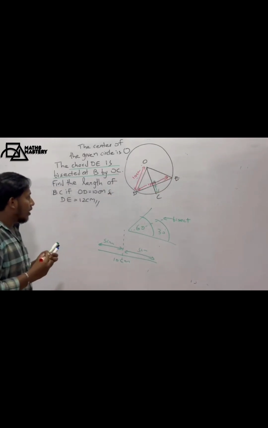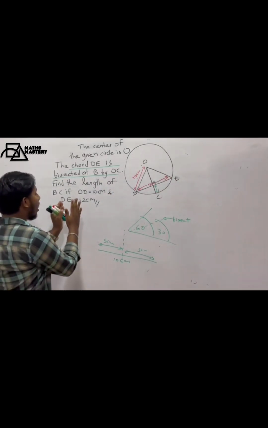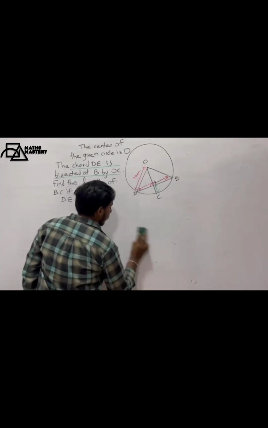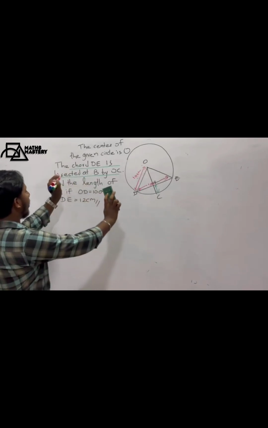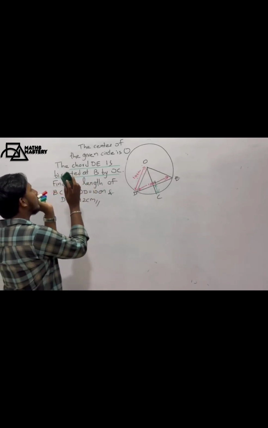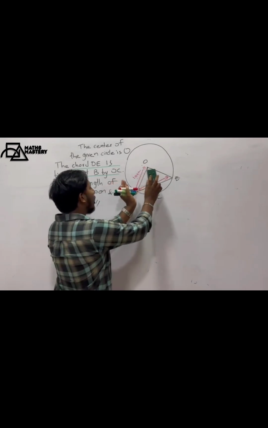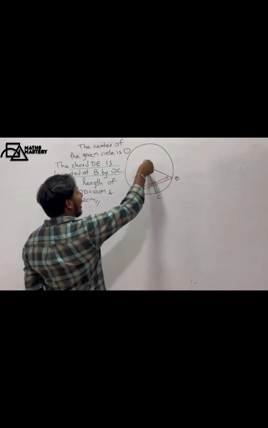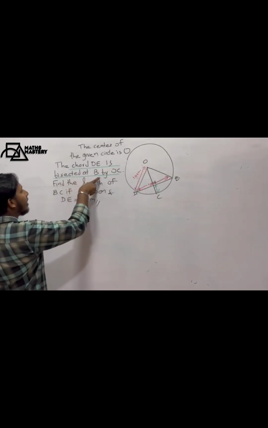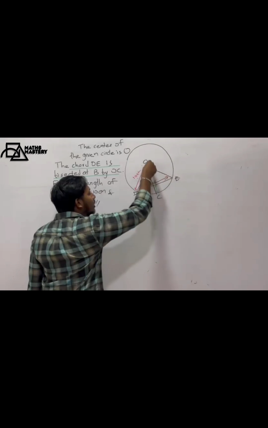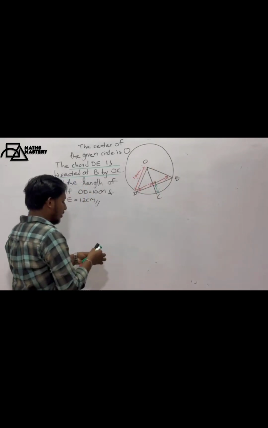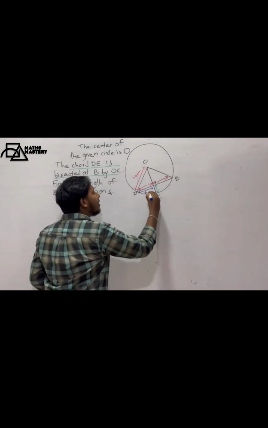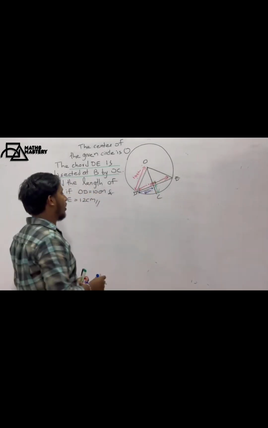Okay. Now let's dive into the question. So now I told you what is bisected, right? Now I have already entered the data which is given in the sentence form into this diagram. Now let's look at the diagram. Students, they are telling that the chord DE is bisected at B. So see, the DE is bisected. If this is bisected, students, what is this length? If this is 12, this is 6 centimeters.